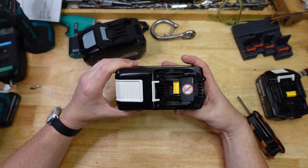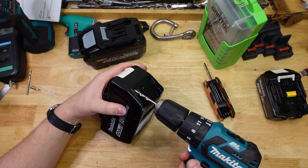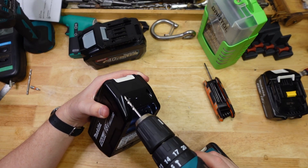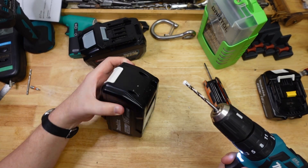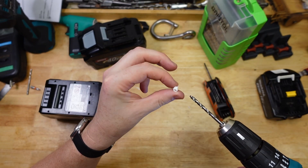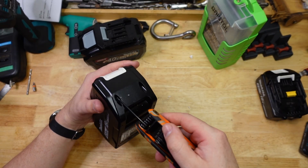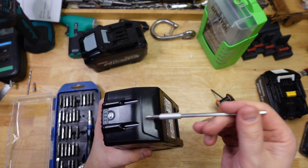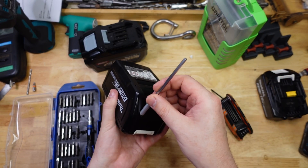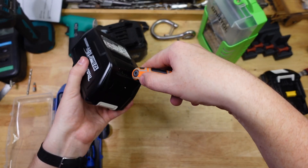Anyway, let's crack her open. I wonder if you can buy blank ones or those little anti-tamper plugs — they probably keep them pretty tightly locked down. There's very annoying space inside the screw bosses here, and that bit doesn't even fit. Well, I guess we're sticking with this one.